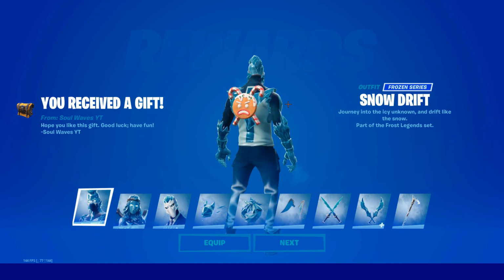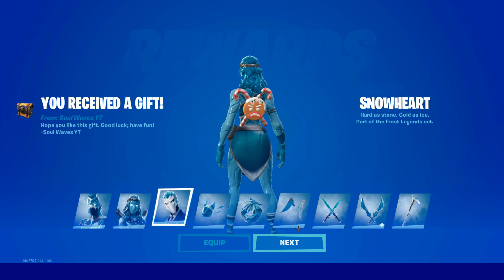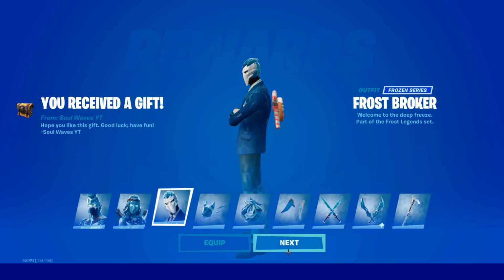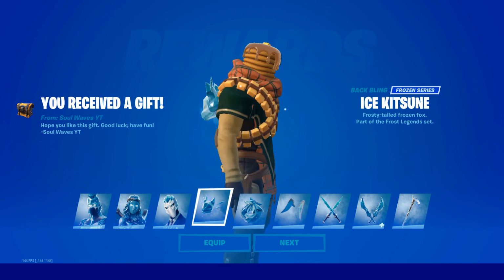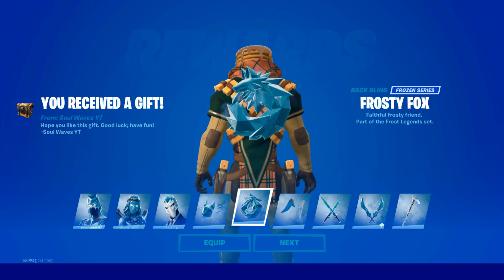So, first we have the Snowdrift, part of the Frozen series. Then we have the Snowhalt. Then we have the Frostvocal. This is a copy of the Wild Card, but it looks pretty different. We have the Ice Kitsune. My friend's name's F8 Kitsune, so I think that might be his main backlink. I'm not sure. We have the Frosty Fox. That's pretty sick.